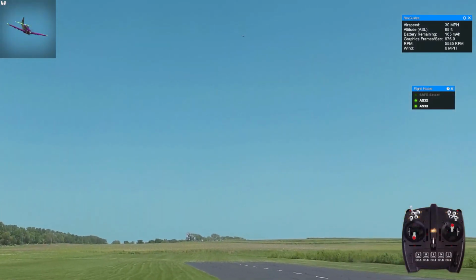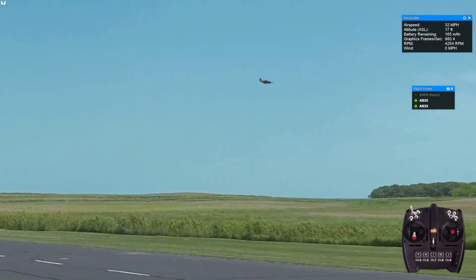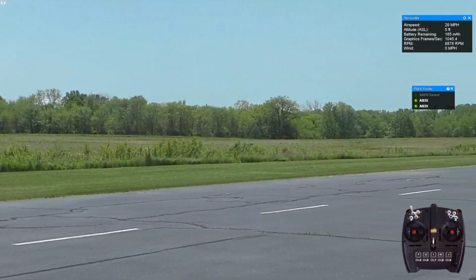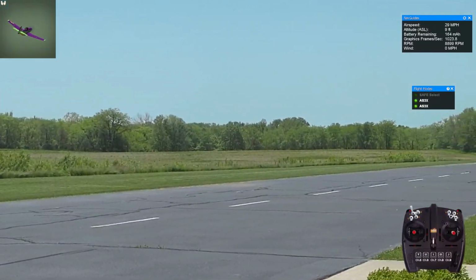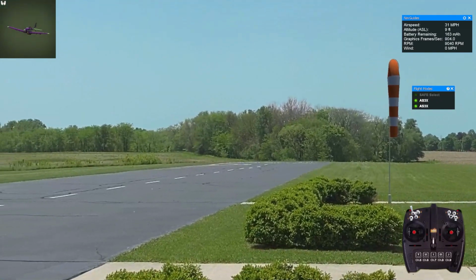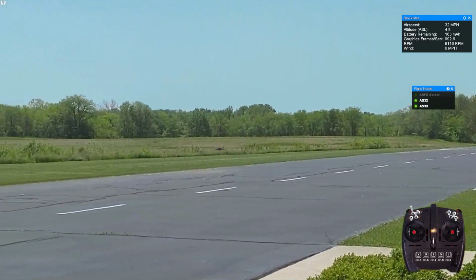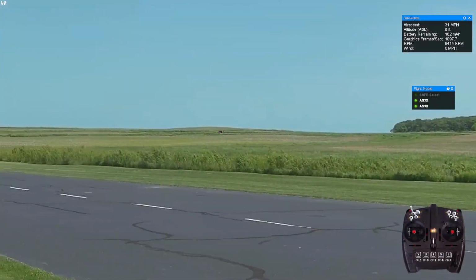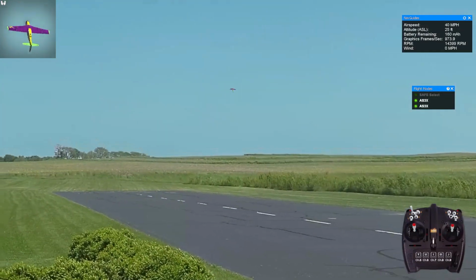I think the P-51s that Horizon offers are a bit tail heavy stock. I've owned the UMX P-51 BL, the original one. I think this is what the Voodoo is based off. It looks really similar. It might just be a repainted one with a different power system. But we don't have to talk about that. It's Voodoo, okay?